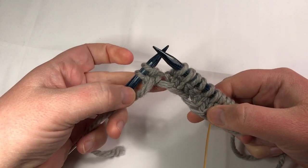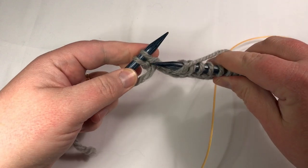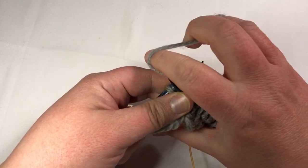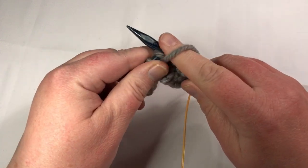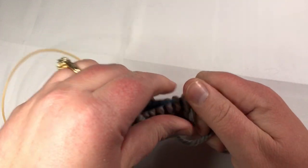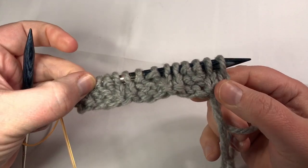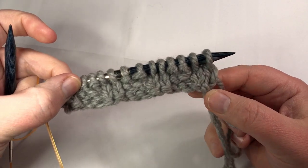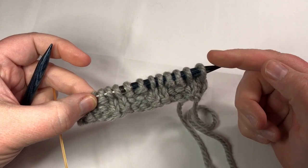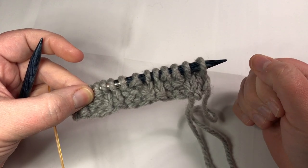Repeat the last two stitches that you did in the very beginning — those are purls. Yarn to the front — you can see the purl stitch with that little purl bump. Purl one and purl two. Go to the right side and you can see those columns already nicely shaping up. They look really good. Just continue repeating that until you have the desired length. I'm going to work until I have 22 inches.